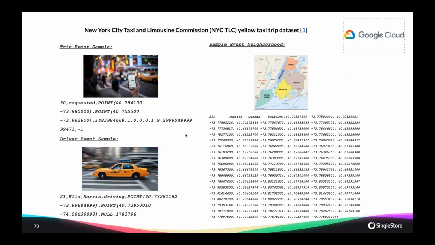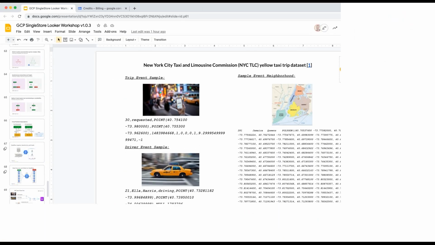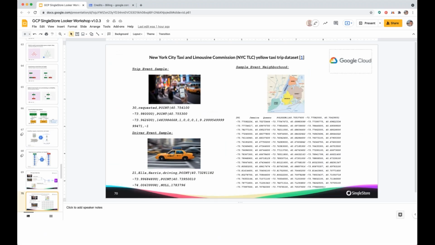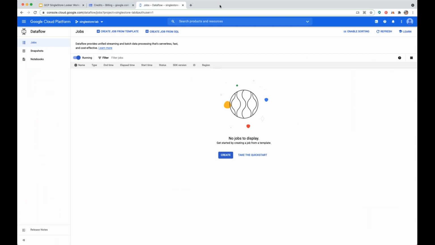And what we'll do next is let me go ahead and move over to our Cloud Console and share, go through a quick example of what we're going to do with the lab. Okay, so I think I'm sharing my Google Cloud Console now. Yep.